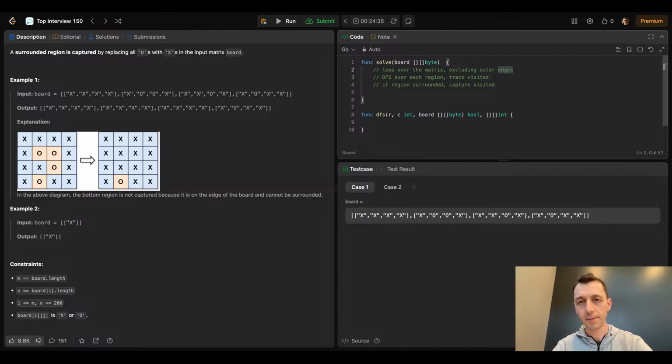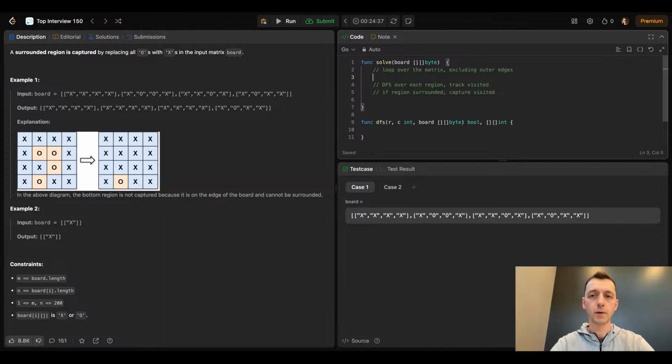Okay, but let's start simple. So we'll go over row, column.